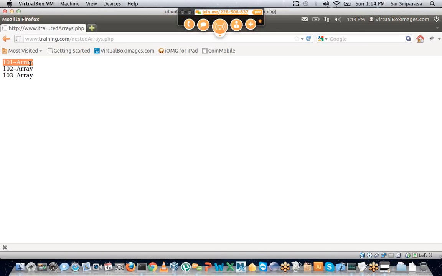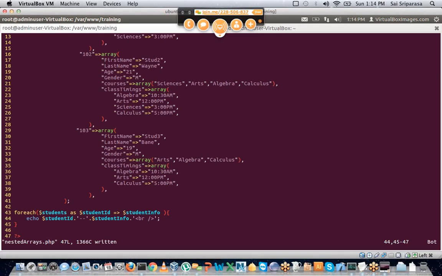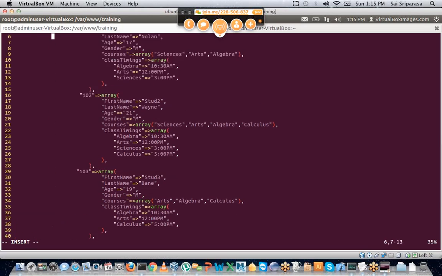So what we have is we are getting the student ID information and we are getting an array. So we all know that if we have an array, we'll have to go through another loop, right? Because that's how we retrieve array information. So at this point we'll do another foreach in here, and remember, first in first out.